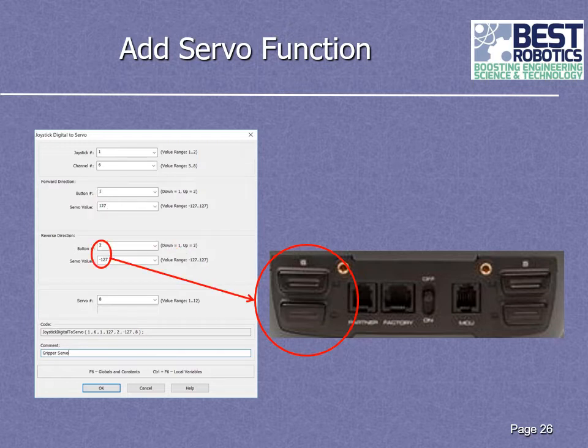And then you do the same thing with the other button, except this time it'll open the servo in the opposite direction, and again it's going to open it to its max capability. And you could come in and play with this number also, and these numbers do not have to be the same.